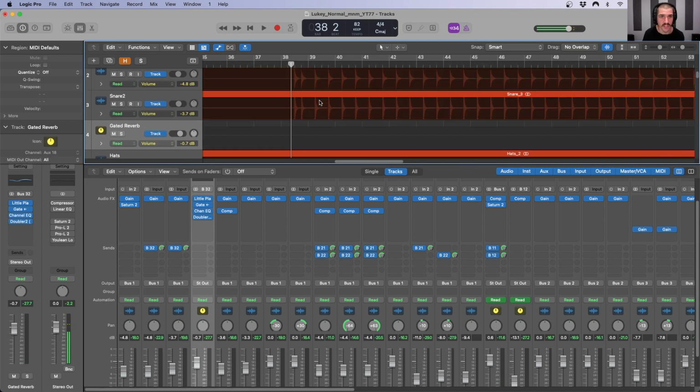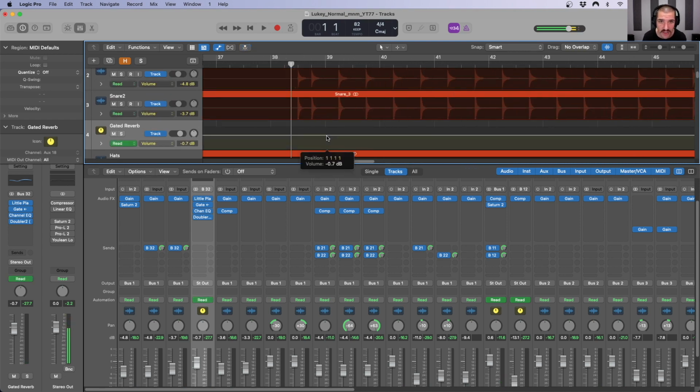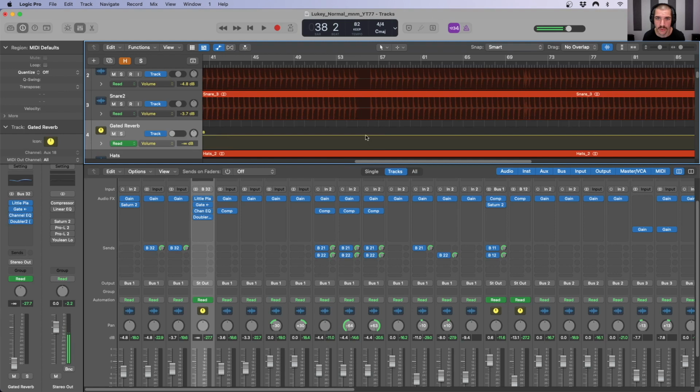So what I can actually go do now is adjust the volume of the gated reverb right here and bring this down so that we're only getting it right at the beginning. And then we can get rid of it as well into the verse. Or maybe not get rid of it entirely, but just bring it way down in level.